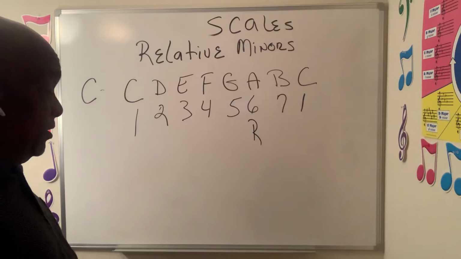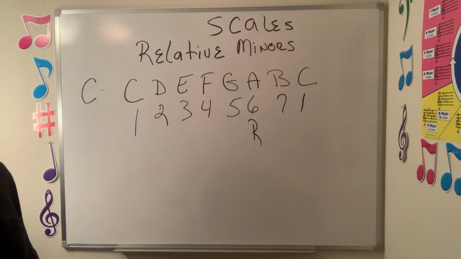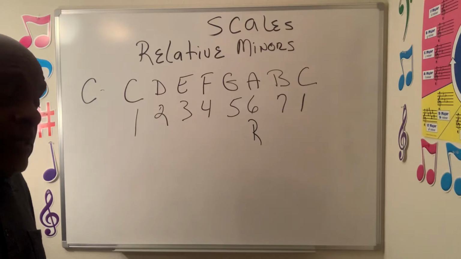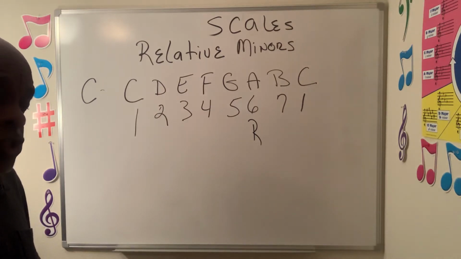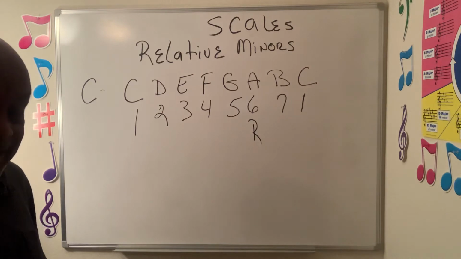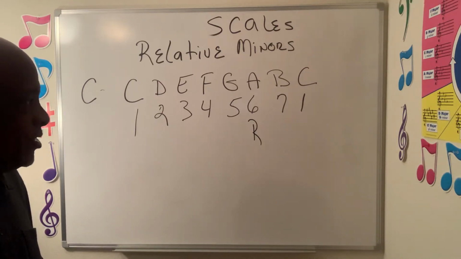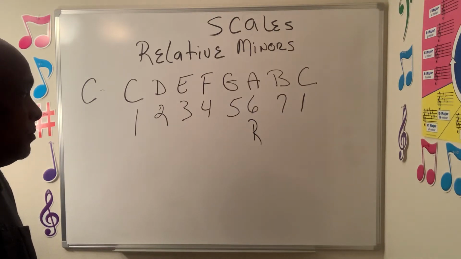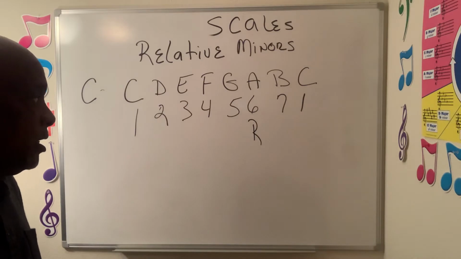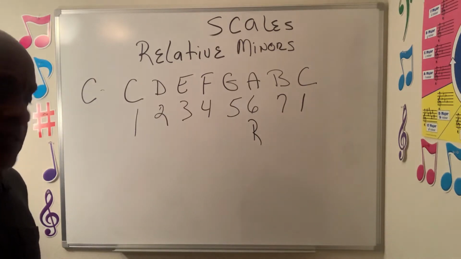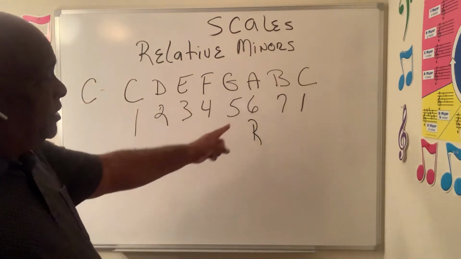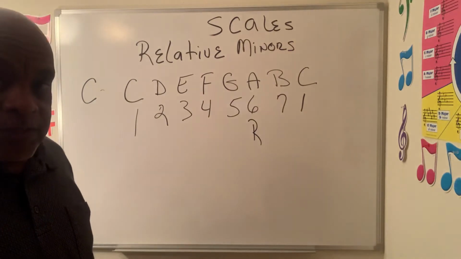And the relative minor is the same as the scale itself. The only thing is, it starts on A. A, B, C, D, E, F, G, A, back to A. So that's easy. That's how you find a relative minor. So the relative minor to C is what? A. And how do you find it? Just count 6 in the scale, the number system, count 6, and it'll give you the relative minor.